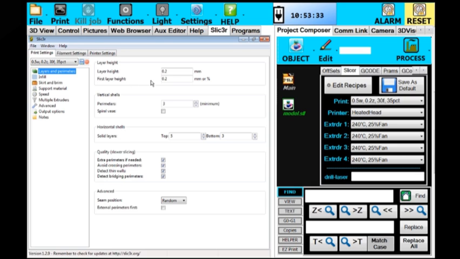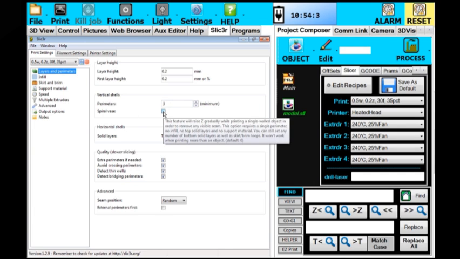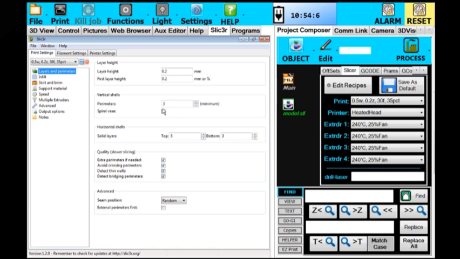So page 1, layers and perimeters, I'm telling it that I want the first layer to be at 200 microns or 0.2 millimeters, and I want all the other layers to also be at 200 microns. I'm going to tell it that the vertical shells, now that means each horizontal cross section that you make, how many solid perimeters are going to be exposed to the air on the left, right, front, and back. And I'm going to set this to 3. I don't want to use spiral vase mode because that'll force me to 1 perimeter and no top and no infill. That's something, if you want to do one of those hollow vases, you can check that.